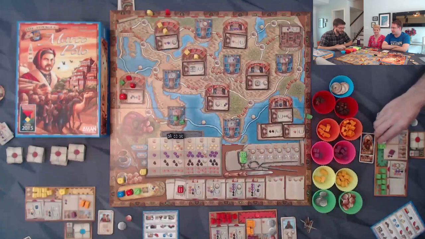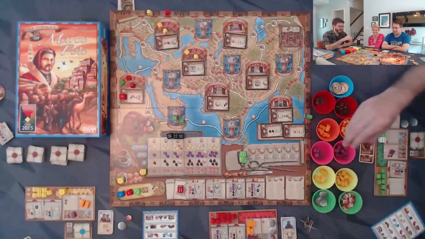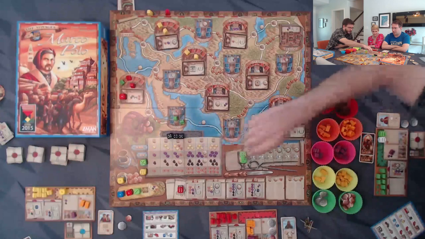So, I think what I'm going to do... That's the one that says this one. You should definitely go there. Yeah. So, I'm going to put my fiver right here. Get three pepper. Get three of the spices and two money.